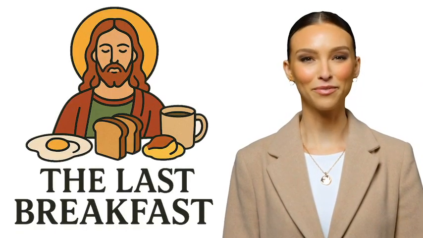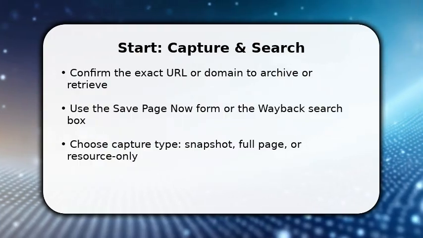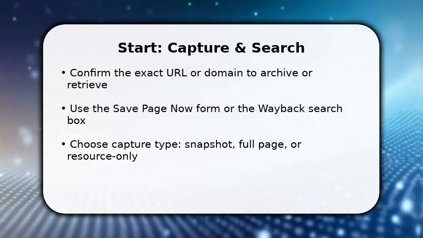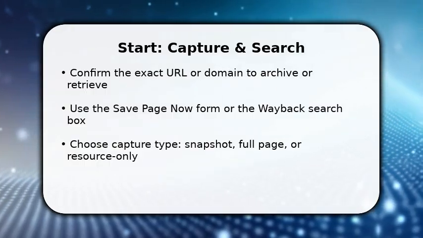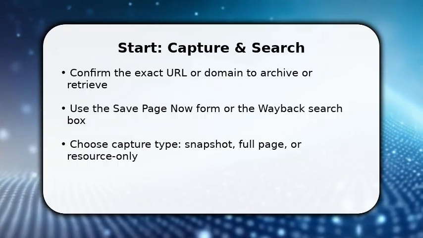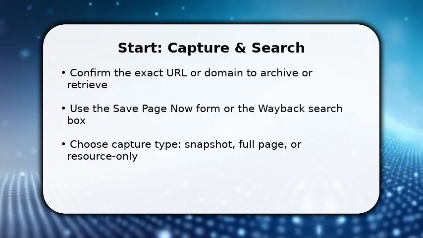Please enjoy the video. You begin by entering the exact URL into the Wayback search box or the Save Page Now form. This ensures you target the right page. Make sure to pick the right capture type: snapshot for visuals, full page for linked assets, resource only for files, because that determines what the archive stores.